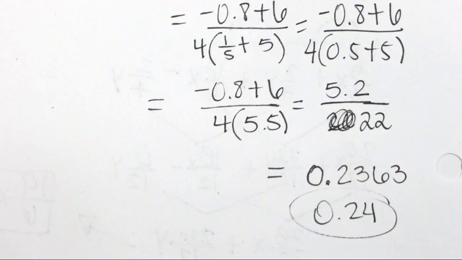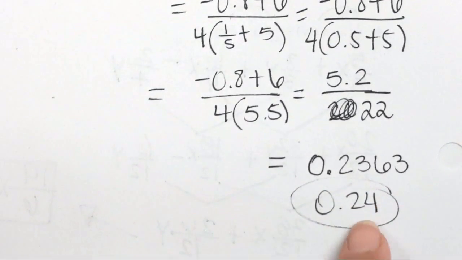Alright, what I want you to do is try 4 on your own. If you have to round, I want you to round it to the nearest hundredth like we did here. And then I'll call on one person. If somebody can walk me through it and tell me the correct answer, you can draw out of the box.